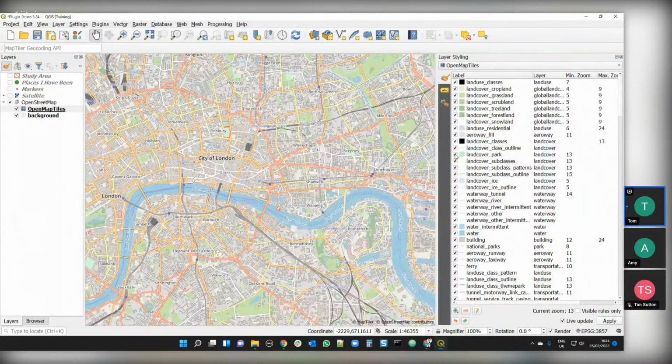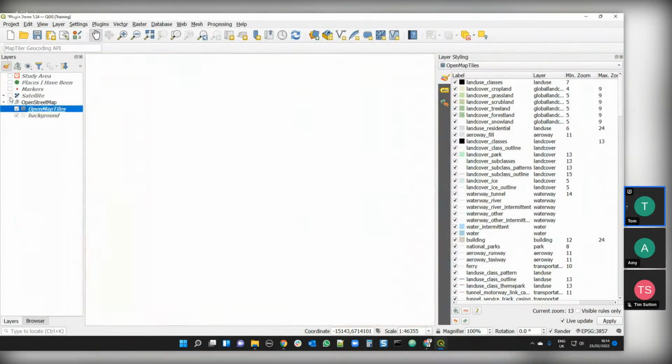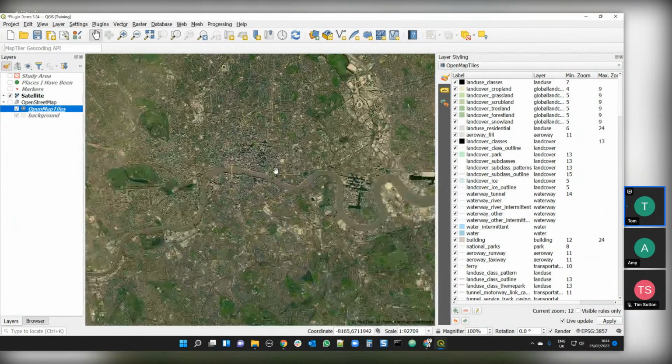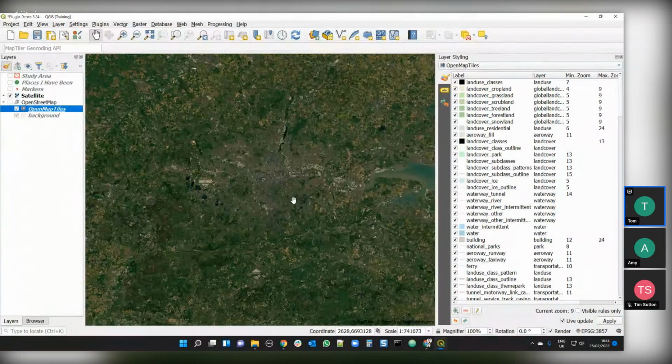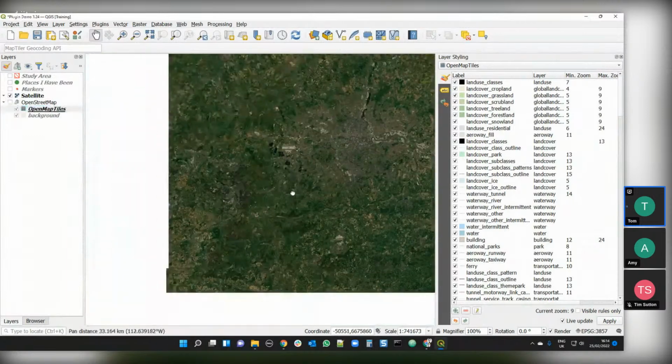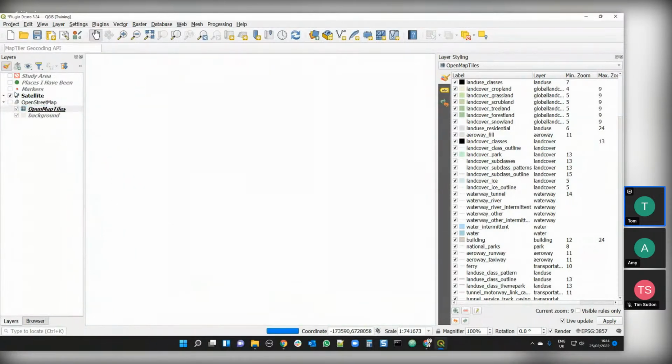And then obviously the satellite, if we just back out a little bit here, as you zoom in, it will change from satellite to aerial imagery, but just finding that lovely satellite imagery layer that we've got here, and of course that's a really nice looking base map.